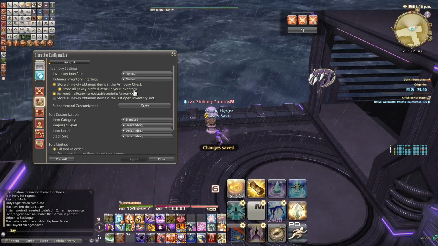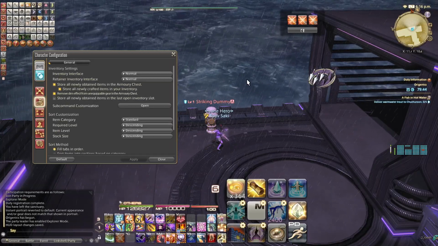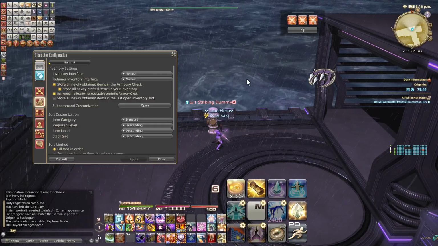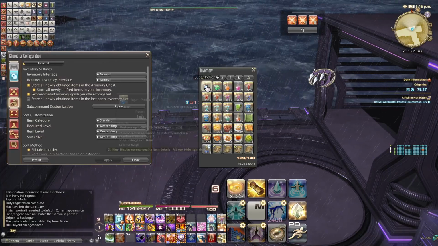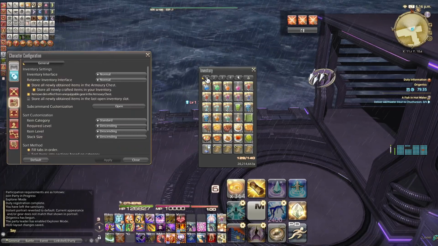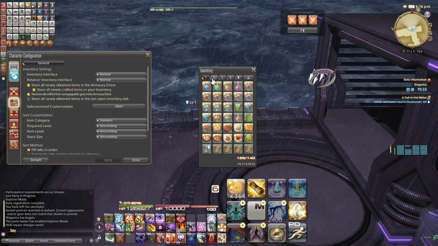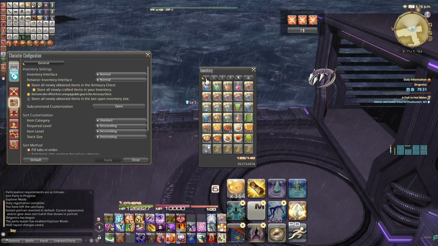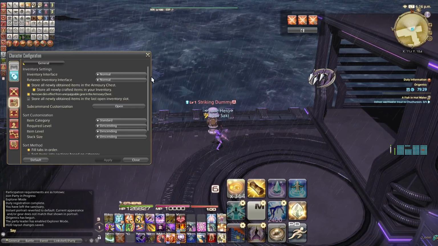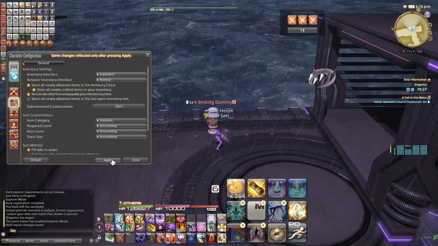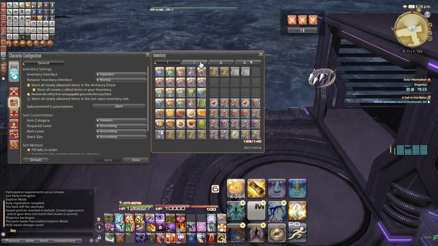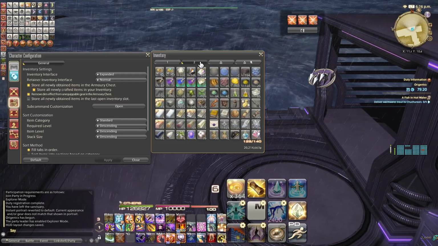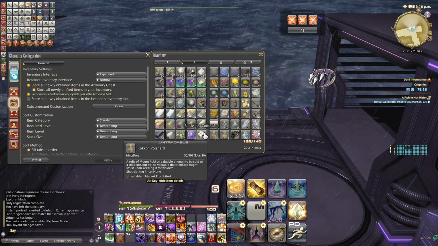The next topic is a quality of life, totally non-combat related, but it is based on your inventory. So the normal inventory in Final Fantasy XIV looks like this. It is just a little block with 4 different slots. Now, if you like it this way, that's perfect. But the other options will be the following. With Expanded, you will see 2 inventory slots, and then you have another page that you can turn into, and you will see the other half of your inventory.